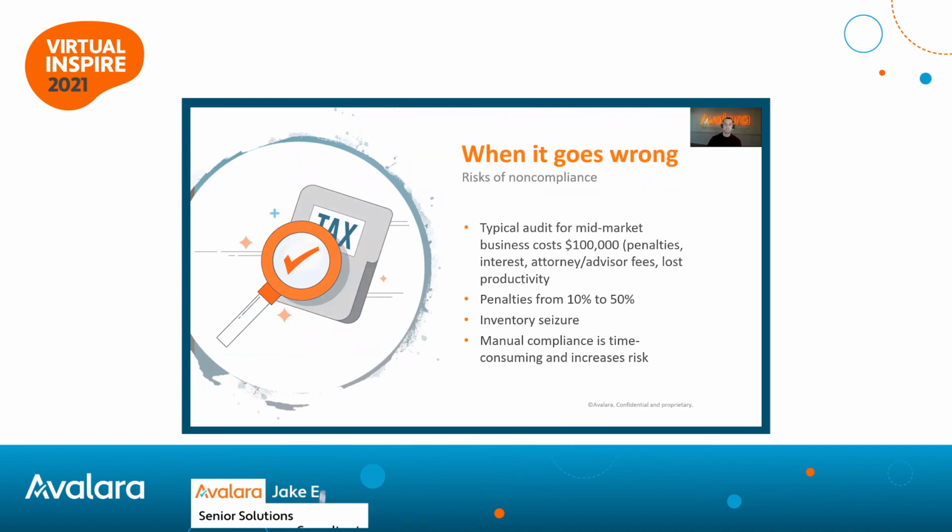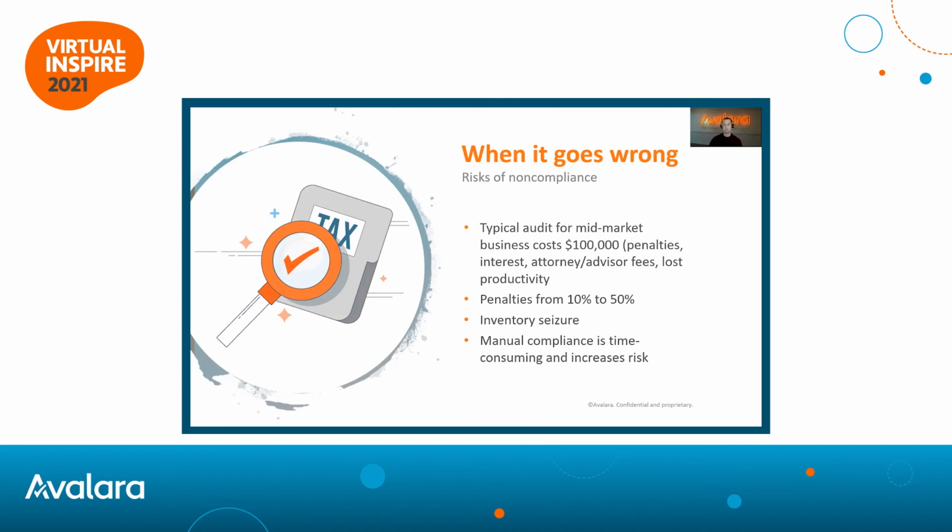Now, all of this stuff, for lack of a better term, is important because the risk of getting it wrong can be incredibly high. Based on some surveys we've taken, the average audit cost for a mid-market SMB type of organization is generally about $100,000. And that includes penalties, interest, tax advisory fees, attorney fees, and simply lost productivity, which is hard to measure, but lost productivity is a big one. It's kind of a gray number. So this could range, right? The audit could only cost you $80,000, or it might be $150 or $200. Really just depends. But for a mid-market company, $100,000 is a lot of money.